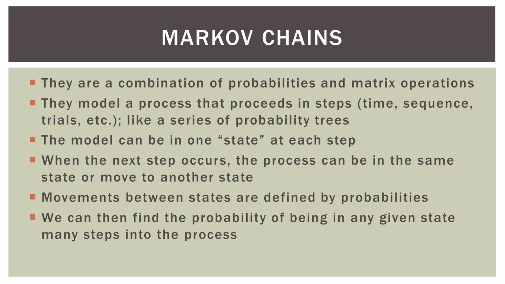So for example, I've been with my current auto insurance company for 10 years. Now, based on this model, if my insurance company did this model, which I don't think they do, we could find out what is my probability of being either high risk or low risk 10 years from now. It's pretty cool, huh? So we can do things far into the future using Markov chains and the matrix operations that go with them. So there are some really good, solid, practical problems where Markov chains are used, and we'll talk about those as we do more problems.